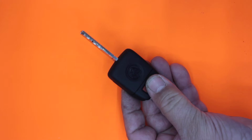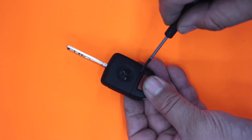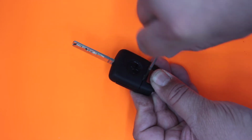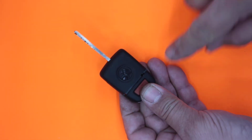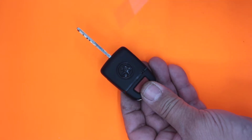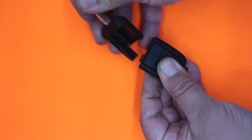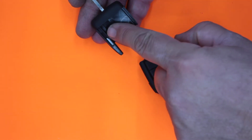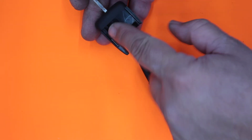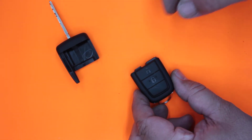Now the way this comes apart is that this top section will push up. Using my small flat blade screwdriver, I can just give a little twist in there, little twist. I don't want to do too much damage to the surface. As you can see, if you're not down deep enough, you will leave a few little marks. From there, we can just wiggle it and pull it off. I believe the transponder is located in that section there, so just be careful on that side. You don't want to destroy that. It's a little carbon transponder.